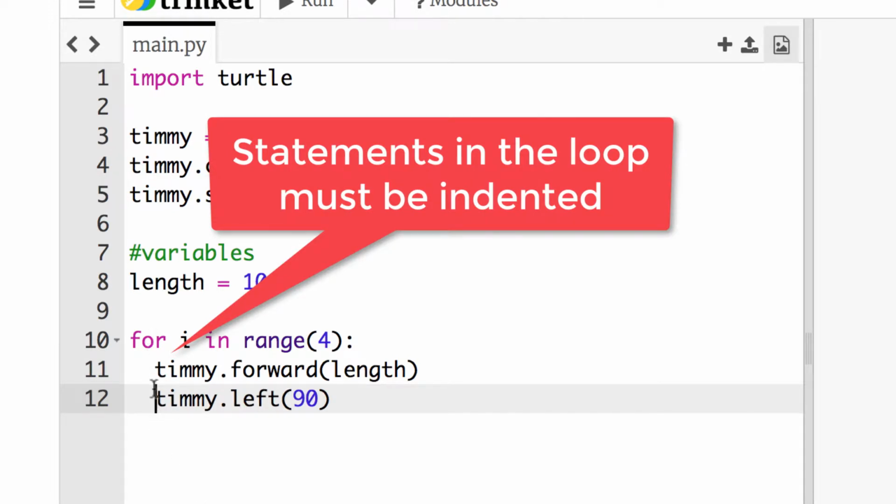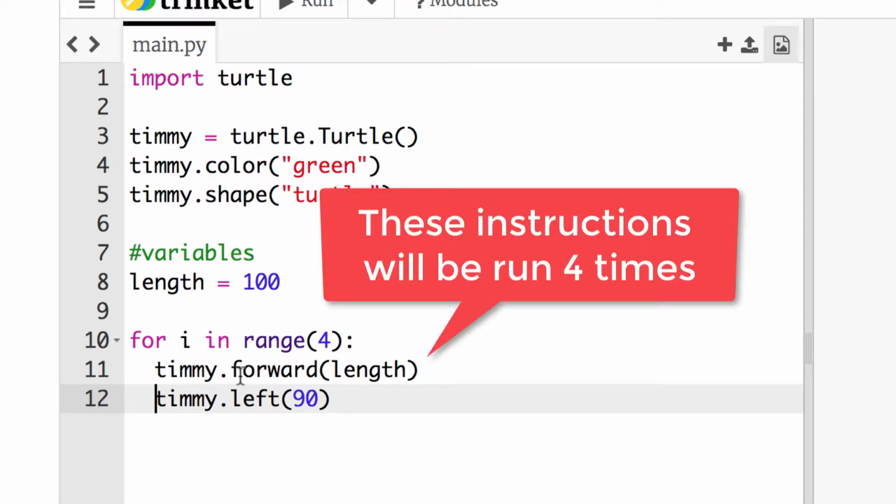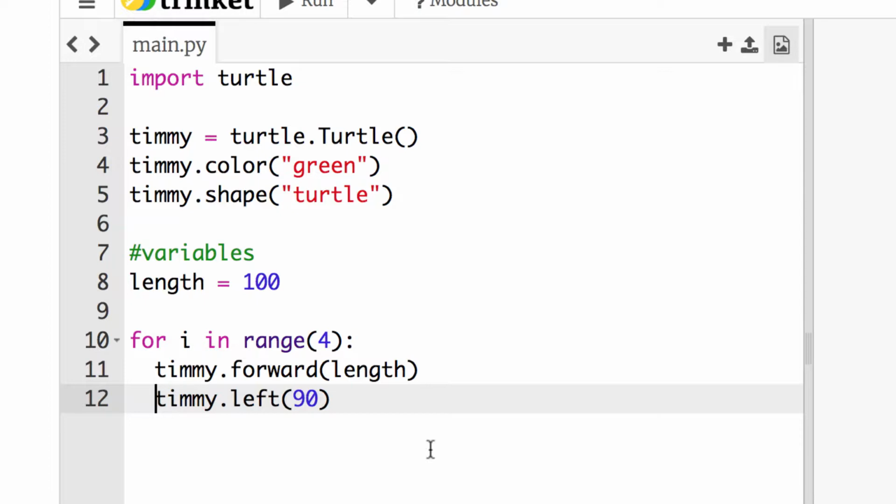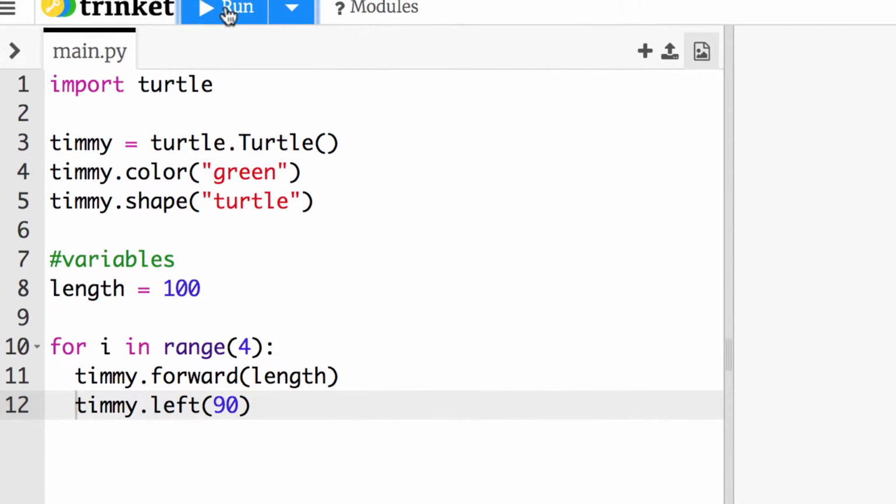So it's very important that this is indented. So that means these are being kind of looped 4 times. These are being run 4 times. So it's going to iterate in this range 4 times. It's going to run these lines of code. So it's going to run these lines of code 4 times, these 2 lines, which will do the 8 like we used to. So we're not going to have to copy and paste these 3 more times. And if we try this out, let's just see what happens.